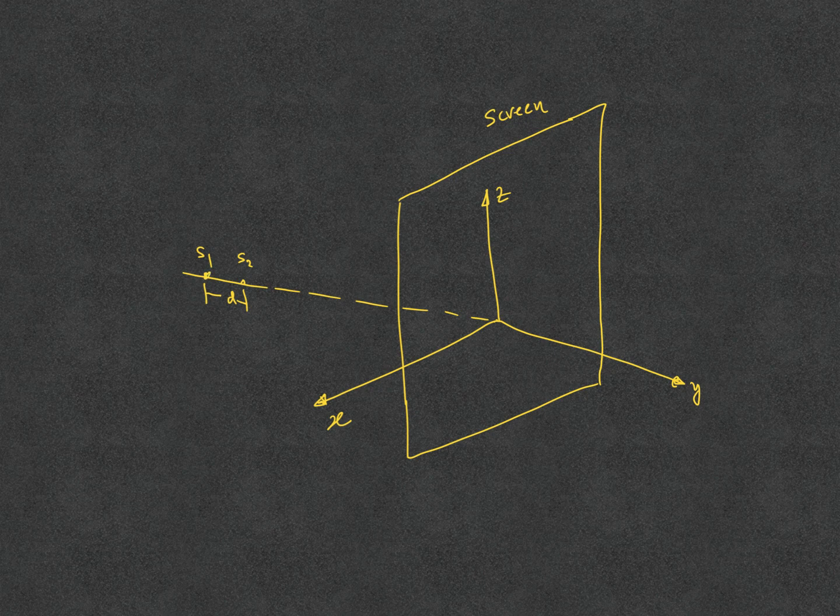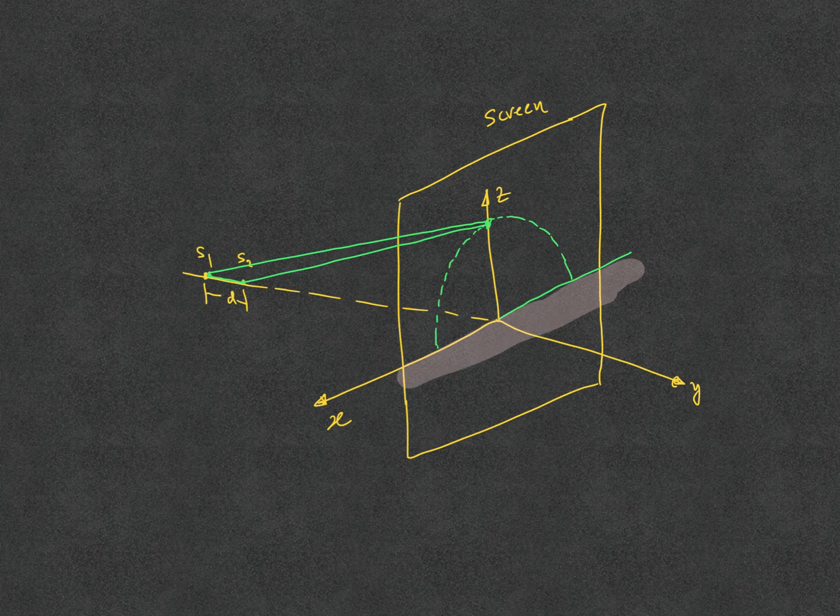So you have light coming from this. If you look at a point on the z-axis, you get a certain path difference. And the same path difference you get along all points along this semicircle, because below the x-axis you have nothing actually. From here it is blocked. You can't have anything here below this x-axis.